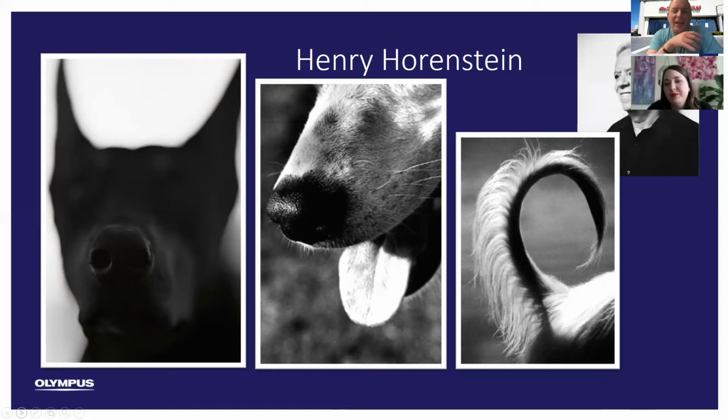And I think it speaks to the idea that, for one, it's fun to try and abstract things that we look at a lot. As you've confessed yourself here, we've all made innumerable pictures of our pets. So we know what your dog looks like. But those first two pictures, on the center and the left, challenge us to see the animal in a different way. And that's kind of cool. We don't need to see the dog's eyes to know it's a Doberman. It's just about that big black nose coming out towards us. And the one on the far right again speaks to light, and that's what photography is about. Find interesting light on any subject and you can make an interesting picture. That's what I got.